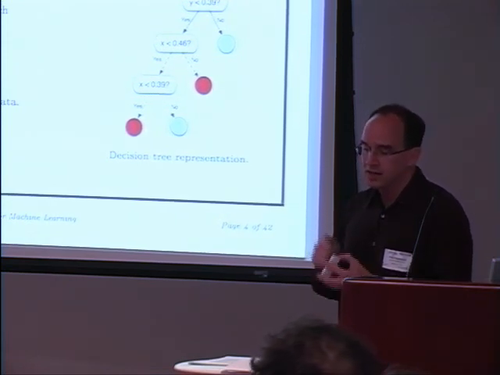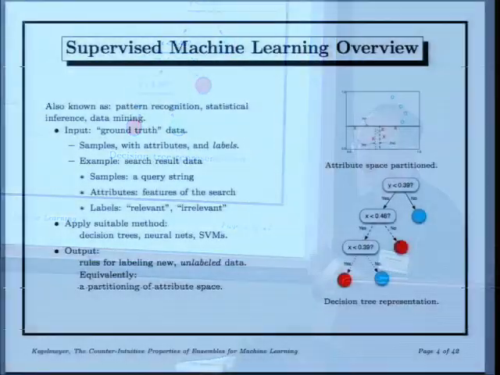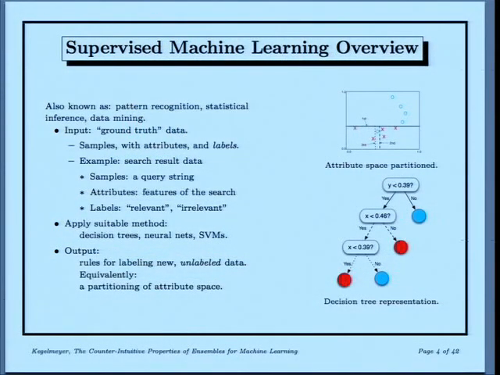Okay, so I exclusively use decision trees for reasons I'll try to discuss later. But other pattern recognition algorithms you have probably heard about are neural nets, support vector machines, k-nearest neighbors, naive Bayes. There's a whole slew of algorithms, and probably some new ones are being invented every day, every time you get an ambitious professor at a university somewhere. Okay, so that's machine learning as a black box.